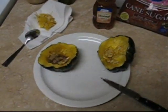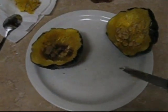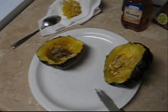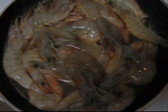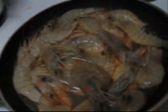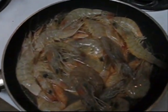Alright, phase two here. The squash is done. Just as a heads up, of course it has seeds in it. You just open it up, cut it in half, scoop it out, and then put honey, brown sugar, and butter in it — that is just going to taste amazing. Pretty much works with any type of squash. I already just put the shrimp in there and I'll just keep stirring them and turning them until they turn orange.